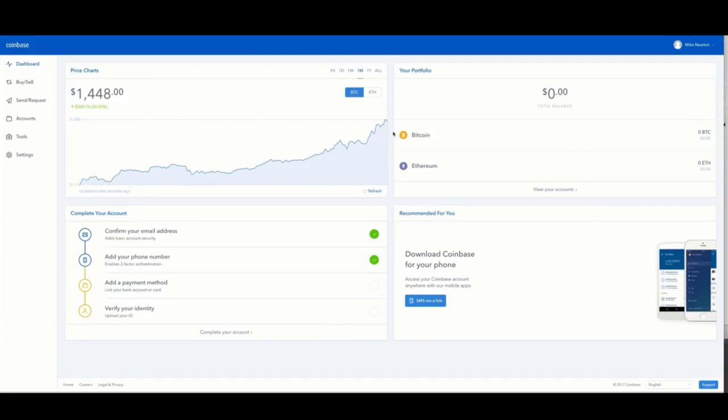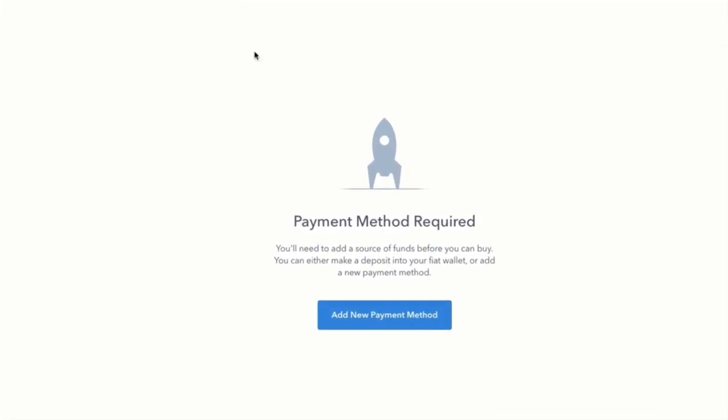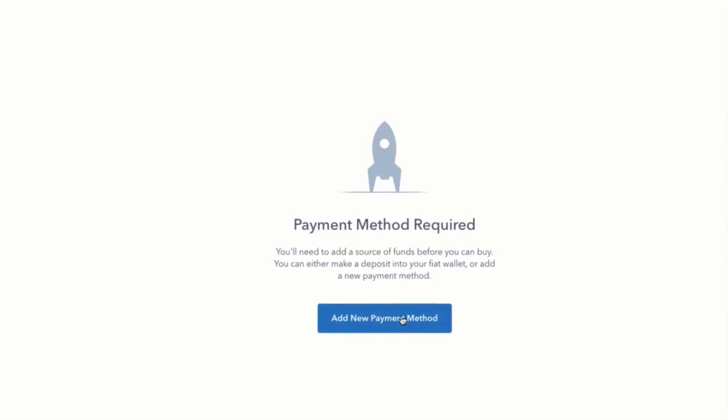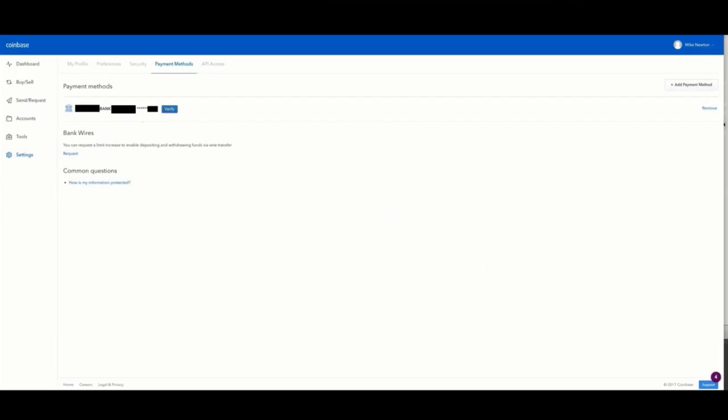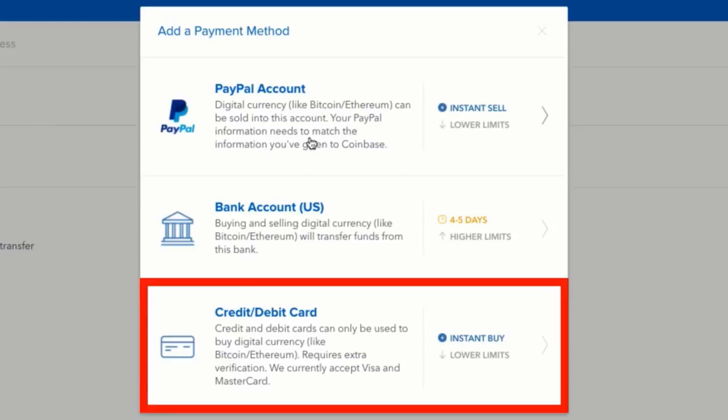All right, so now I'm back at my Coinbase dashboard, and in this case, I'm going to show you how to purchase Bitcoin with your credit card while we wait for the bank account to deposit funds in the next 2 days. So I'm going to click buy/sell. So you can see that I have to have another payment method in order to be able to buy Bitcoin, since my bank account has not yet deposited the 2 different methods we need to see here. So I'm going to click Add New Payment Method. So you can see so far I have my bank added, but I haven't had those 2 deposits. So I'm going to click Add Payment Method. And in this case, we are going to do a credit/debit card.